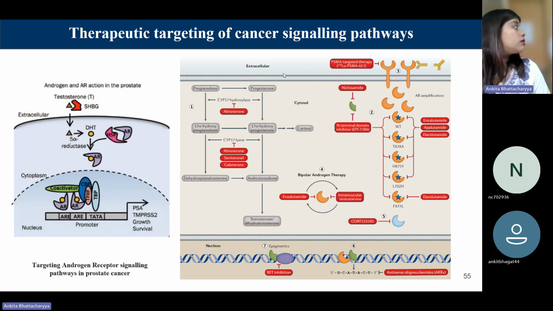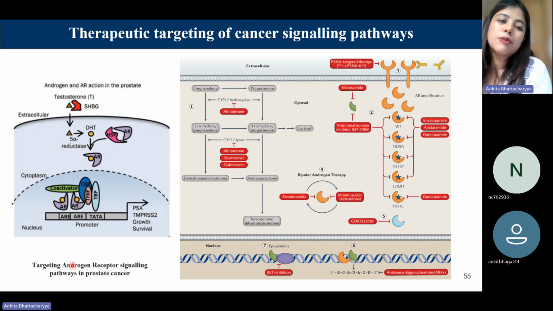Now, with this basic pipeline in mind, which is pretty much what we have learned for any steroid hormone, much like that, we need to now understand what goes wrong, what types of things can go wrong, and at what step can we inhibit this process so that drug treatment can be made feasible.